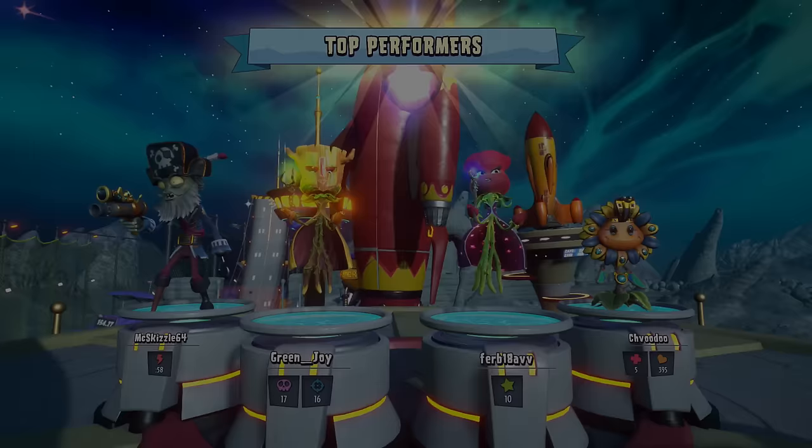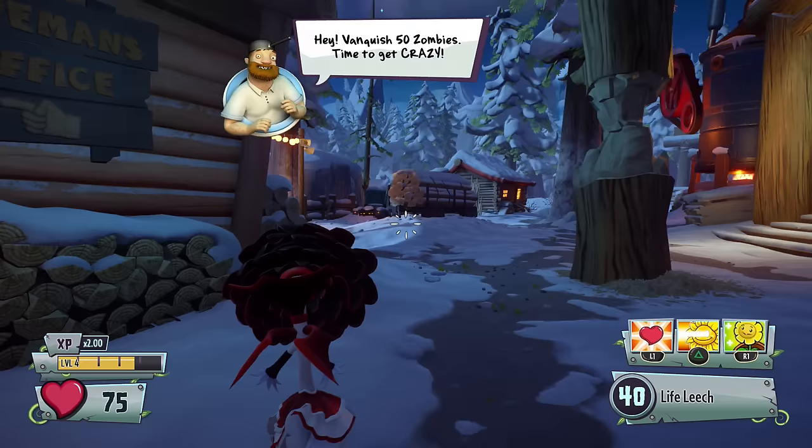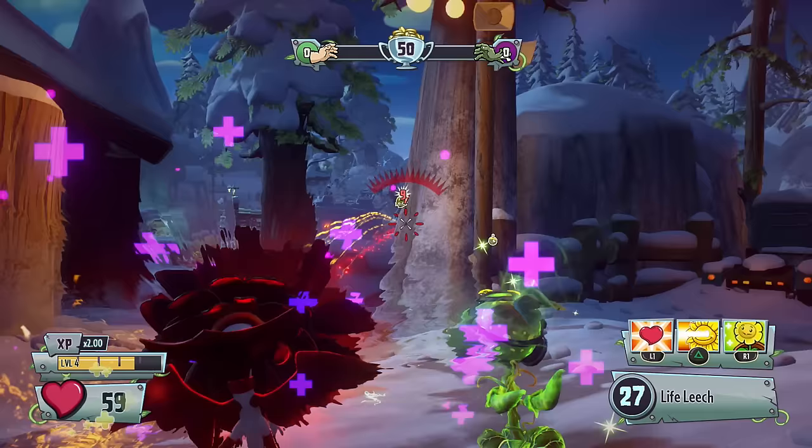There you go. Alrighty then, round number 3 is the Vampire Rose. Is that what's called, Vampire Flower? I keep on forgetting her name, I don't know why. What I would love to see is break the level 5. Shouldn't be too hard, unless I get destroyed like that right off the bat. I'll heal you up.